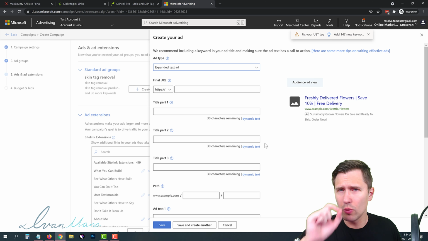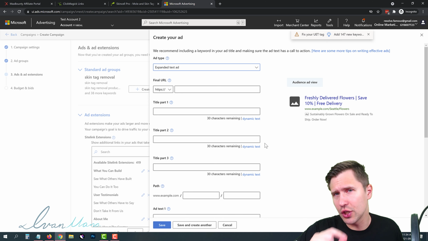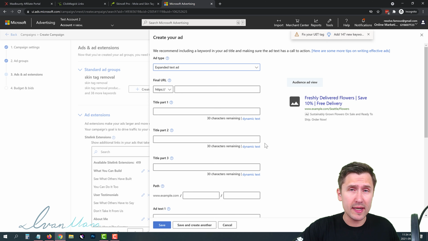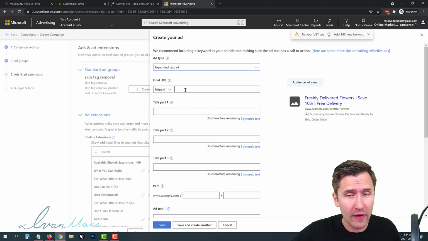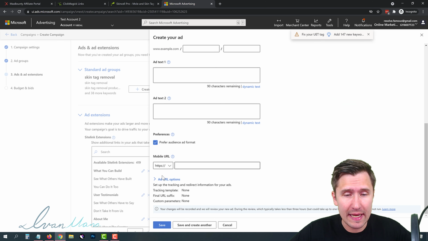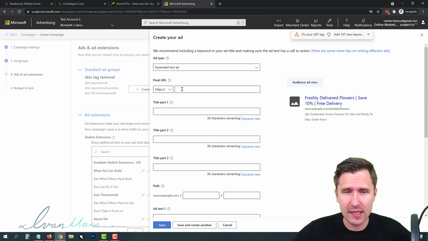Now you also want to pay really special attention to what I'm doing here, guys. Okay, this is very important because we're using a tracking link here, okay? So pay attention because you don't want your ad to be disapproved. So pay attention exactly to what I'm putting into the final URL, and at the bottom, what I'll be putting into the tracking template right here, okay? So we'll get into that, but let's start from the top.